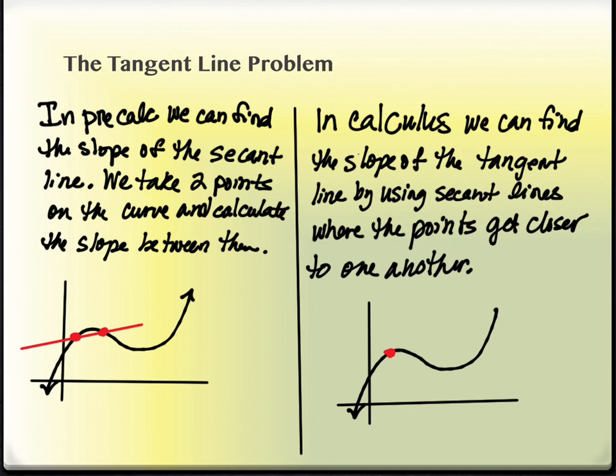What we do is we take 2 points on the curve and we could calculate the slope between them, right? We could take this line, we could calculate the slope. And what we do is we let the 2 points get closer together. In particular, since the first point's the one that I was working with, trying to find the tangent line to, I will let the second point get closer. So I do this point and then I draw the line right here, right? And then I let the point get a little bit closer, right here, and I draw the line right here. So this is what's called a limiting process. We're letting one of the points get infinitely close to the other point, but we can continue to use pre-calculus techniques because we still have 2 points and we're still finding the slope between them.